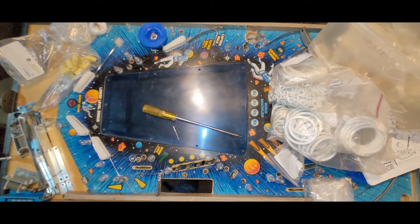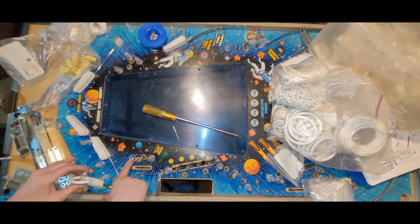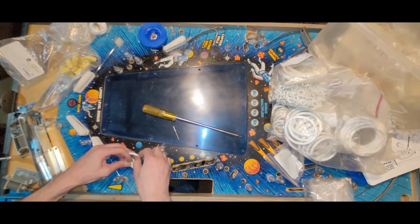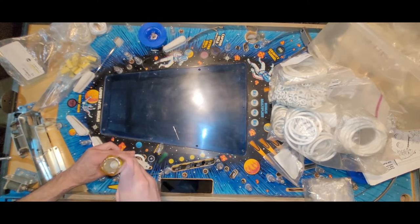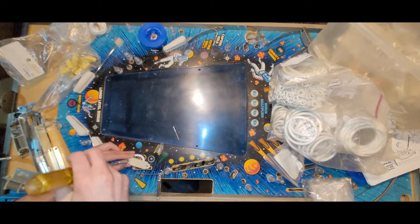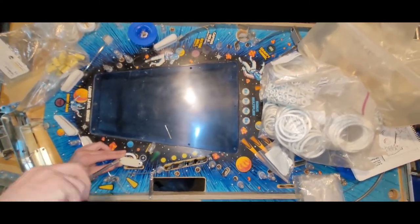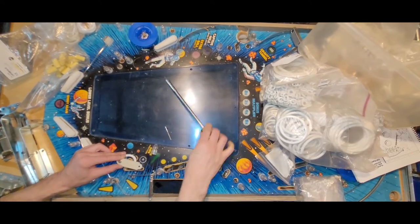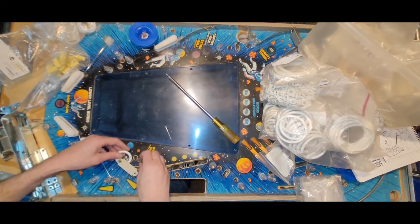Remember, these are the two tall posts. I think these might be the only two tall posts. Oh, this is the stripped hole. So this is the one I have to worry about catching. I hope it does. And then we'll secure all the other stuff. Let's see if this even catches first. Oops. I did have to do a pilot hole. Seems like it's going to be okay. Now for the fun part.